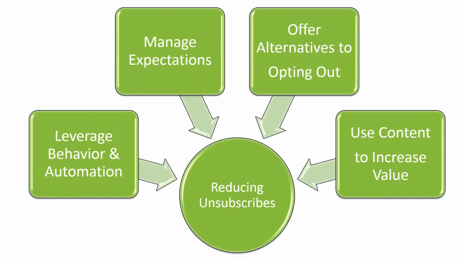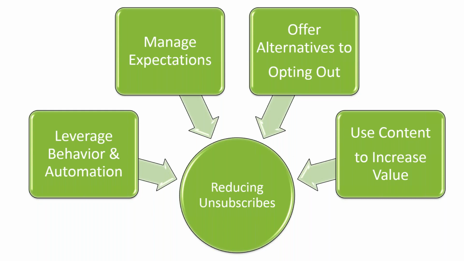So a few tips on improving your unsubscribe rates. One, certainly there's an opportunity to leverage behavior and automation, and that can take the shape of re-engagement or win-back type of campaigns. If you have data that tells you the last time someone opened or clicked an email in your database, and this dovetails back into my comment about active and inactive segmentation, take that behavior and pivot that into a program that reinforces, hey, we miss you, or are we done, are we breaking it up? You've probably seen some creative examples of that, but leveraging automation of behaviors really is one way to stem that unsubscribe rate.